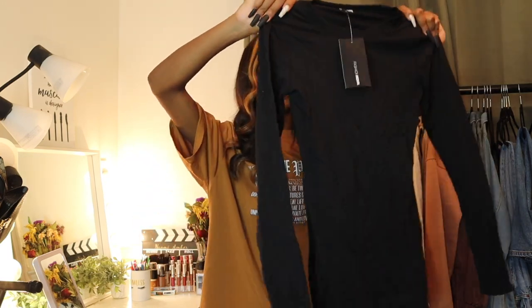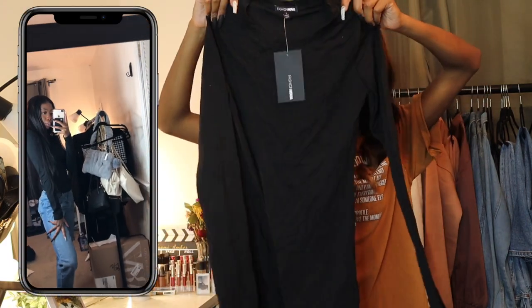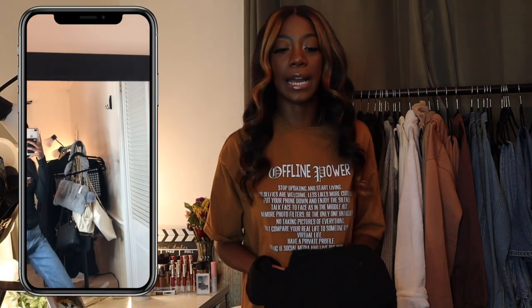I have this bomb basic white long sleeve shirt that I got from Fashion Nova like a year ago, and I've been trying to get my hands on the black long sleeve one for so long, because it fits so well. It's a perfect basic, a perfect staple to have in your closet. And I finally got my hands on this bad boy. It's just a basic black long sleeve top and it just hugs your body — it's just such a cute, simple piece. Every time I wear the white one I feel so grown and nice and mature. Like it just hits different when your clothes fit you, fit you fit you. You can tell the real from the fake, the cheap from the expensive — it's just a different feeling when your clothes fit you.